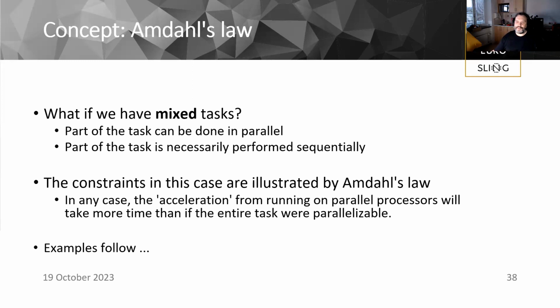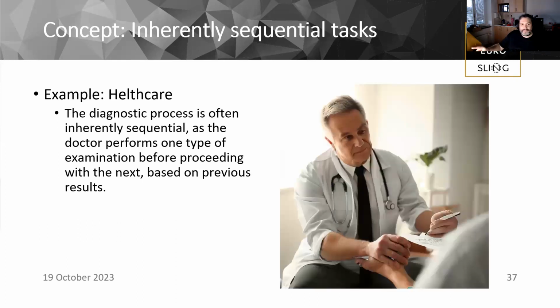What is the difference between pipeline parallelism and sequential tasks? Very good question. If you have a pipeline, you still are able to find things that can be done optimally in parallel. And if we are talking about a doctor's office, here you can solve part of this problem if you have multiple patients.